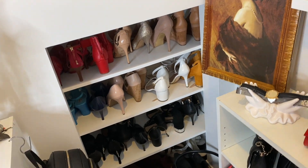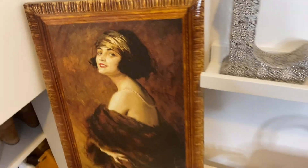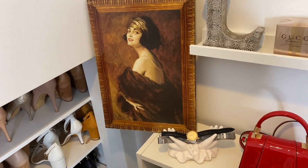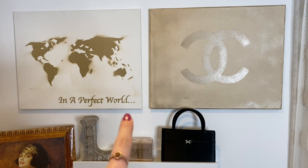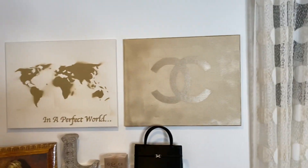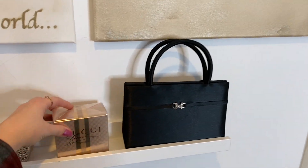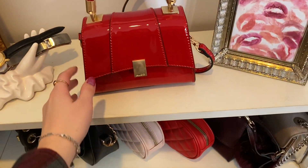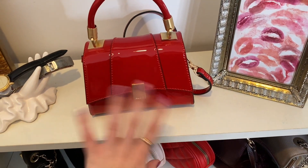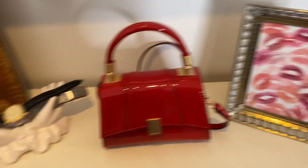My shoe closet is unchanged. I have this chocolate box I kept from my parents because it has such a beautiful painting on it. Then I have my two paintings that I did myself — I might want to do another one to put above my bed since I have nothing on that wall. On this shelf I put a cute little purse and a backup of one of my favorite perfumes. I have this little Aldo purse my boyfriend got for me right in the center, a lipstick frame I made, and some watches.